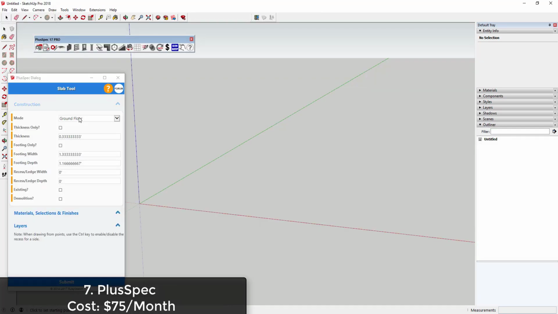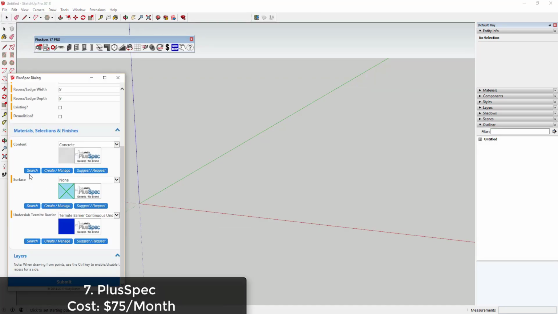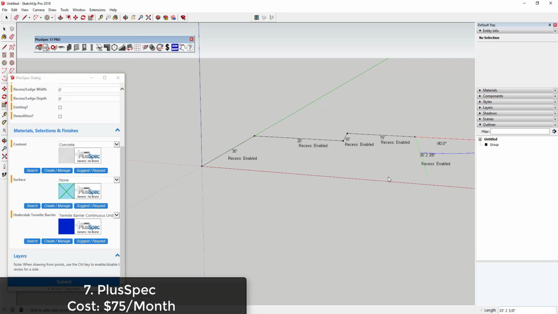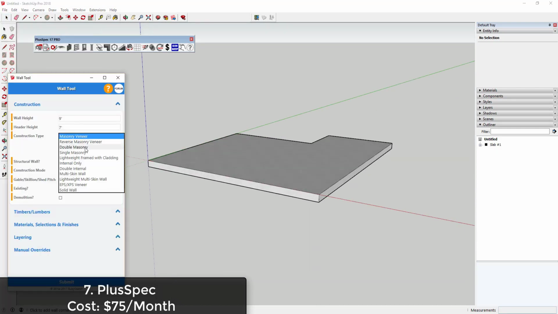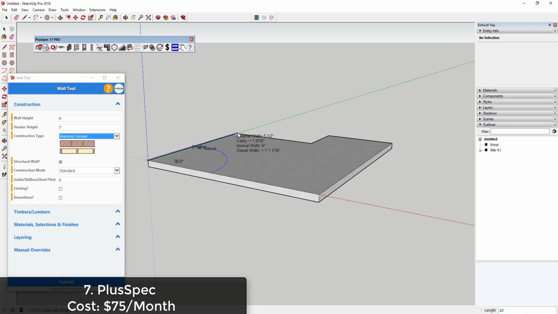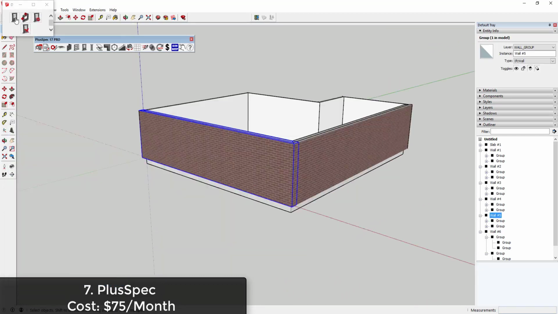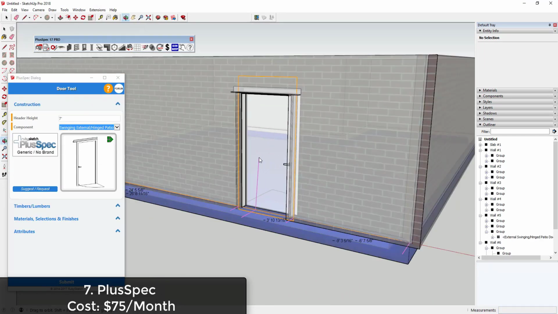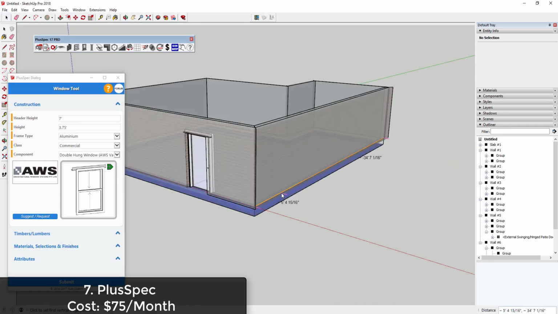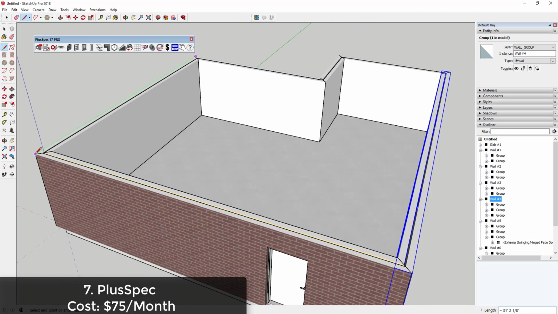PlusSpec is an extension that's more than just a house modeling extension. It's an extension designed to bring true smart modeling, or BIM, building information modeling, to SketchUp. It contains a large suite of building creation tools, as well as tools for creating things like mechanical and electrical in your drawings, as well as other tools designed for communication of notes, costs, and more. This extension is definitely a higher-end extension targeted at builders and designers, but it's a first step in bringing true building information modeling to SketchUp.